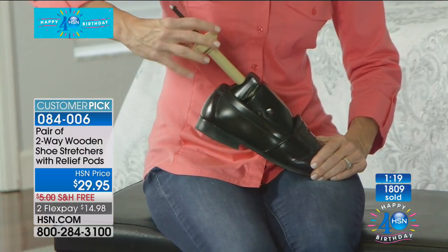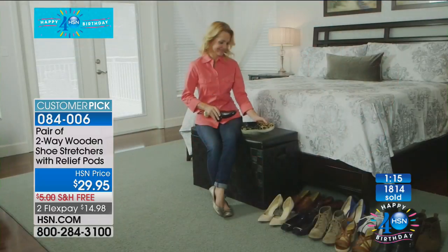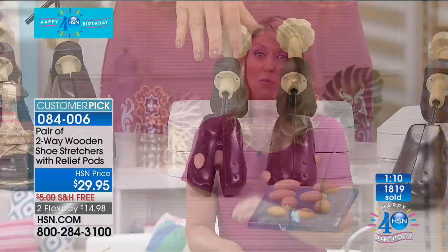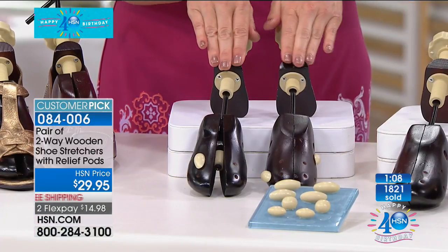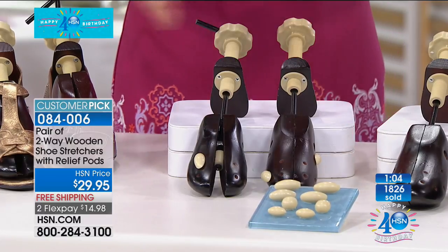The key is taking your time and fine-tuning with these. The great wood and steel construction is not going to damage your shoes, but you do want to be careful and take your time with these. Don't plan to stretch your shoes 2 hours before you're headed out to a big event. You want to do this a day before, a couple days before, by the way, because you can't shrink them back.